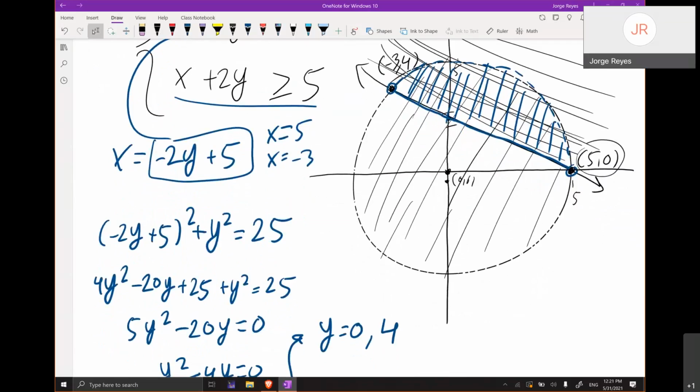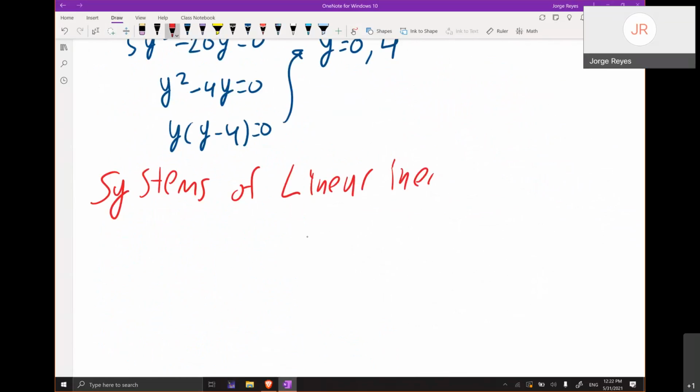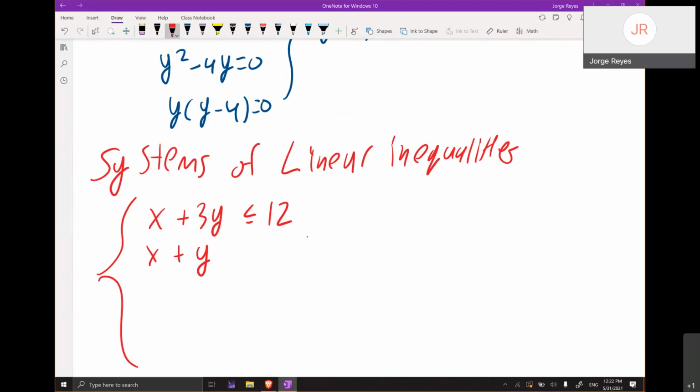Now, I'm just going to introduce, because your textbook kind of wants me to, but this is not a big deal. This would not be on the test. All right, but system of linear inequalities. All right, this is mostly a Math 132 topic, not really Math 126. But, right, systems can get bigger, right? So for instance, I can have a system like this, okay?